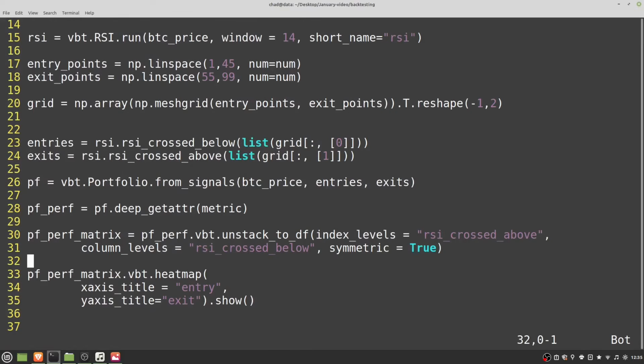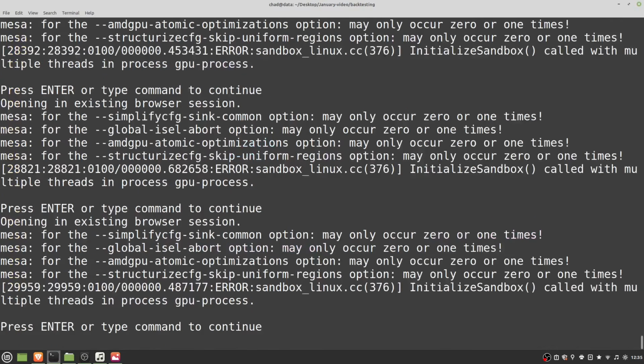So you can see here, once we used more data, so this is 2 months' worth of data, we actually start getting a reasonable looking optimization here. I'm going to get rid of the symmetric equals true because it actually looks way better without it. So if I just get rid of this here, symmetric equals true, we don't need it.